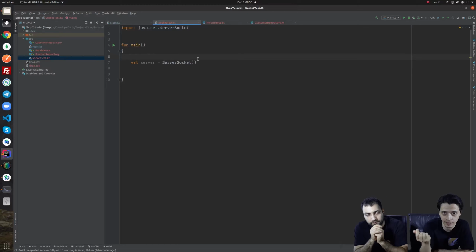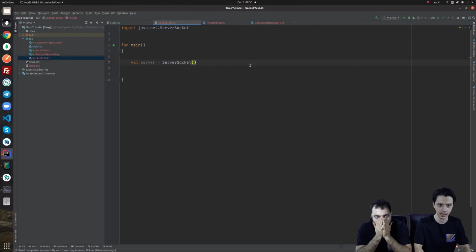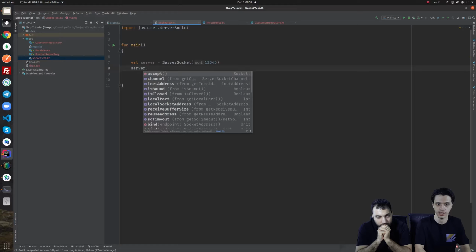And the client should specify not only the address of the machine that is running the process, but also the port of the process inside the machine that is currently running it. So for example, let's say I'm going to use port 1234.